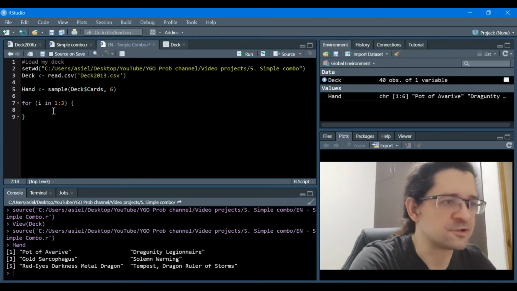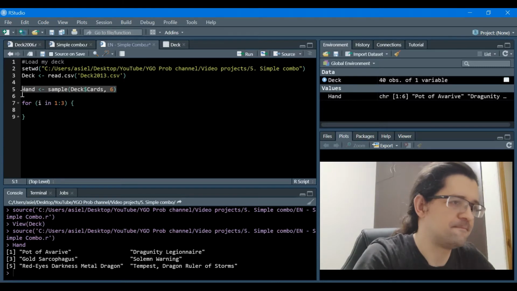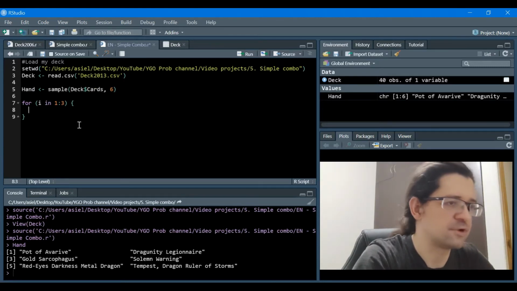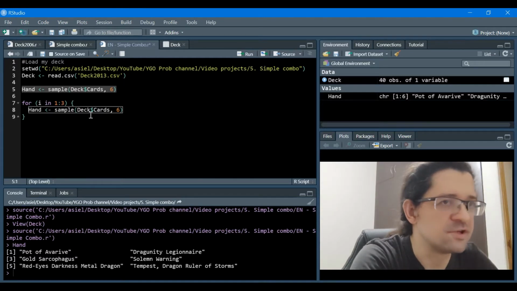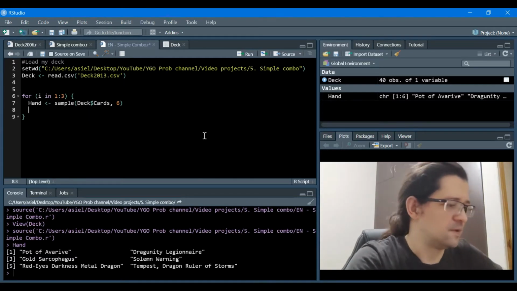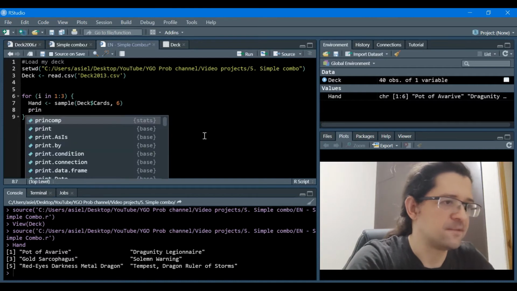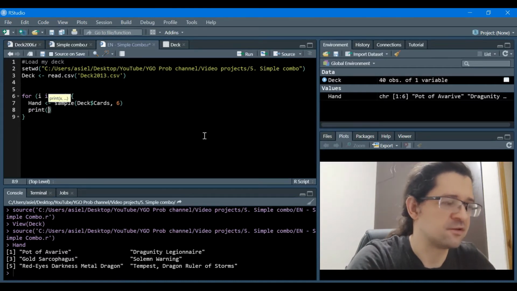Inside of the first structure, let's type our instruction hand, which we're going to write here. And you can delete this one since we are not going to need it anymore. Now, let's print our hand so we can see our result in the console.